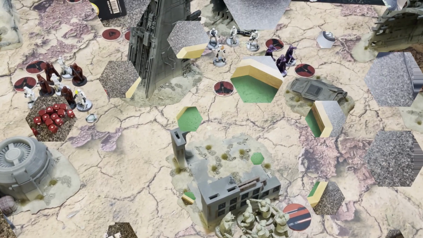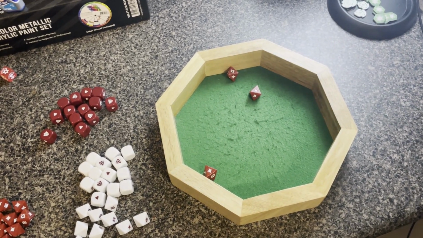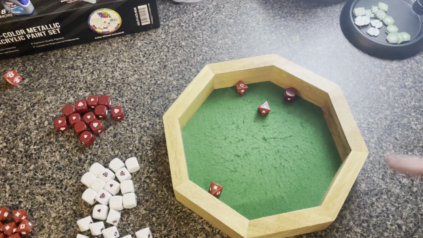To the dice box. 3 red. Heavy cover. No surges. Is a crit. Pierce a billion. So take 1. Oh no. Pierce.